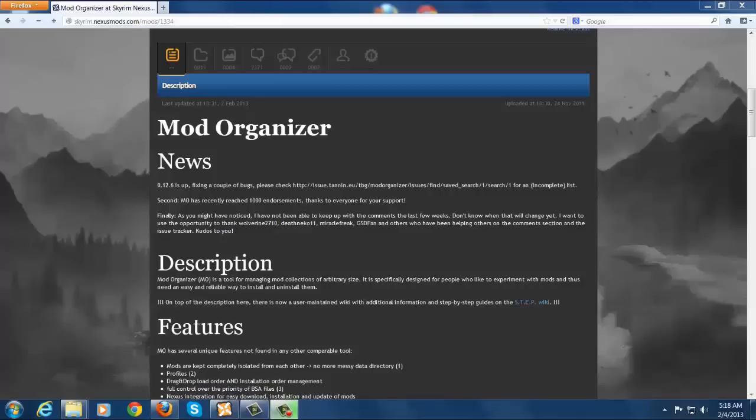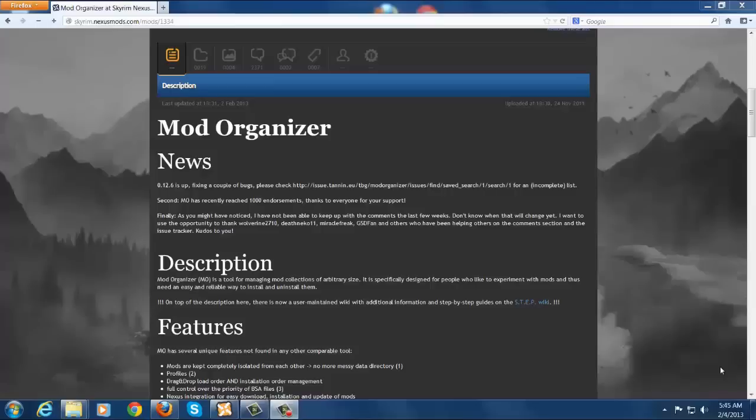Another downside to using Nexus Mod Manager is the fact that it installs mod files directly into the Skyrim data folder. Normally this is not a problem. However, inexperience can lead to issues such as major game crashing, corrupted save game data, and a corrupted Skyrim folder, which can inevitably lead to having to uninstall Skyrim completely and do a fresh clean install of the game just to get it working properly again, and this is something that nobody wants.